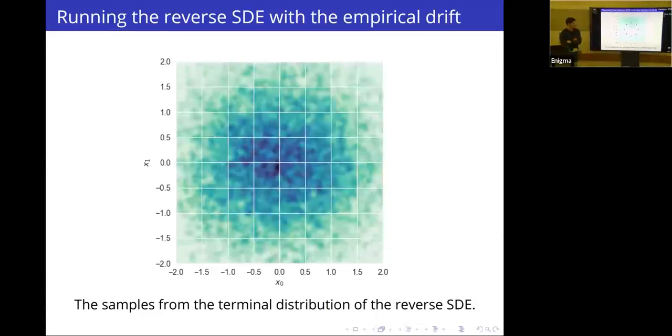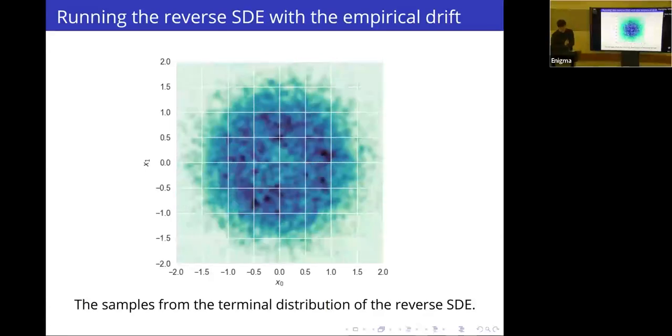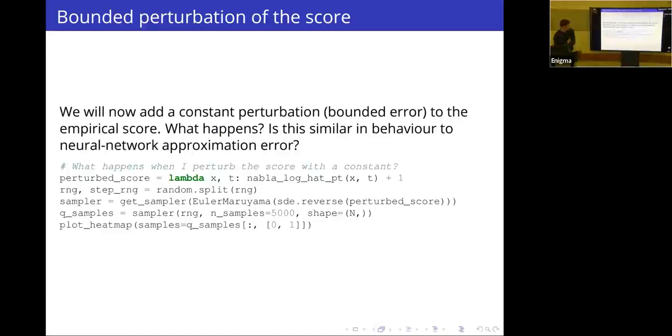You recover the exact marginals of the data distribution as t tends to 0. So actually, no, we're approximating this score, the nabla log p_t, because it's computationally intractable to compute exactly. So is that computation going to be accurate? What's the error involved? Is it bounded? Is it unbounded? What kind of things happen? Well, these are the types of numerical experiments you can play with in DiffusionJAX.